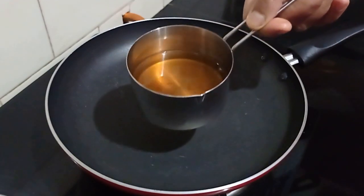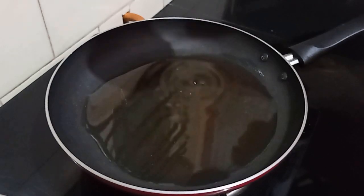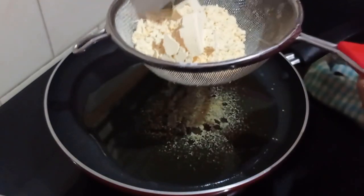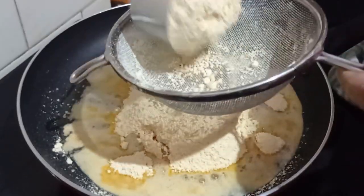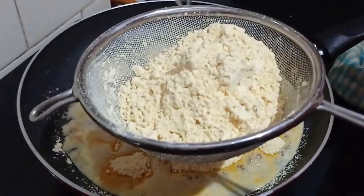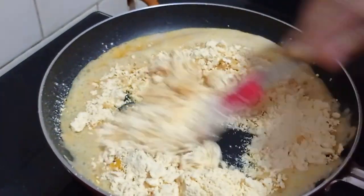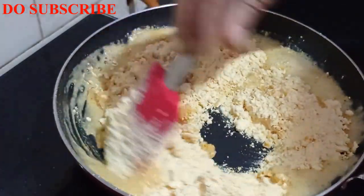This is 3/4 cup of ghee. To this, first I am sieving 1/2 cup of besan. This is another 1/2 cup of besan. So totally 1 cup of besan I have taken. We will sieve this also. On medium flame, we will go on frying this in the ghee. First we will mix properly.